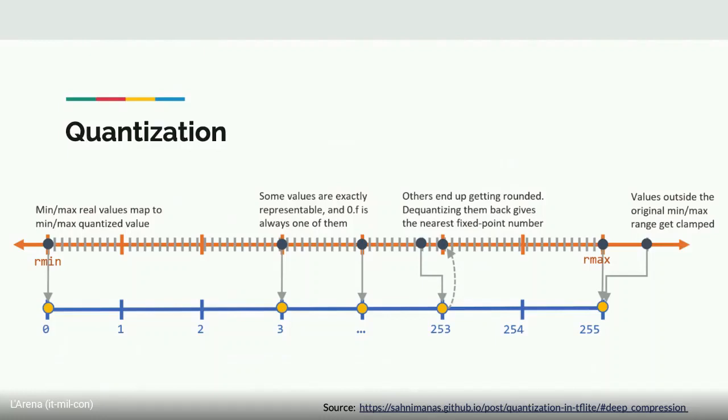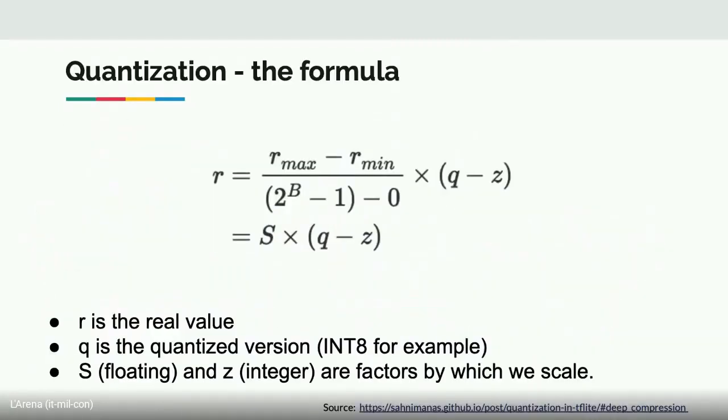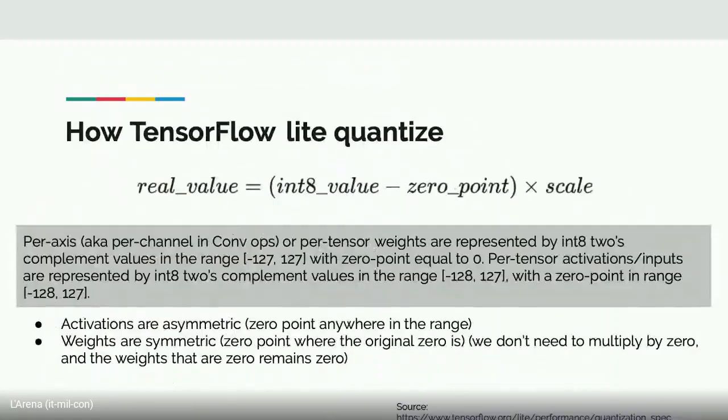It's actually a good idea, because when a weight is 0, the multiplication with that weight will be 0. So one thing that you try to do, for example, is to keep the 0 in the same place. There are all those minor, smart optimizations that you try to do, and that means you have to choose the right parameters. But just to give you an idea: when you quantize, you don't simply apply it without thinking, but you try to do it in a way that optimizes, and I'll show you also why.